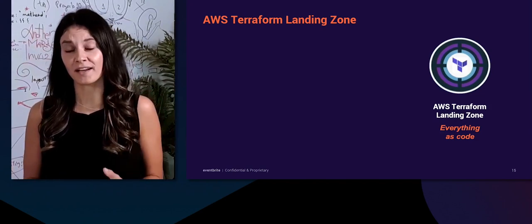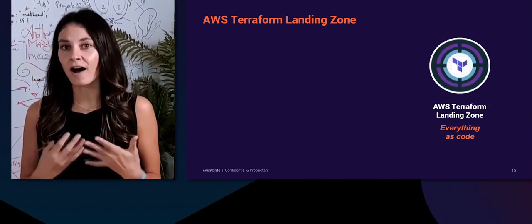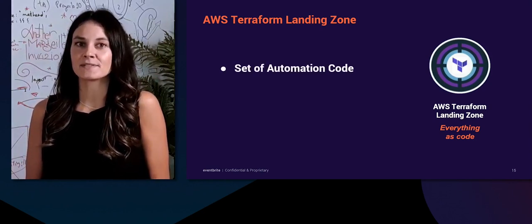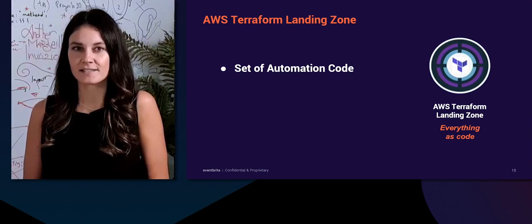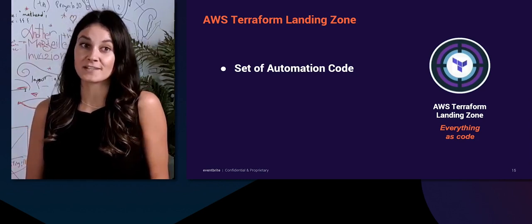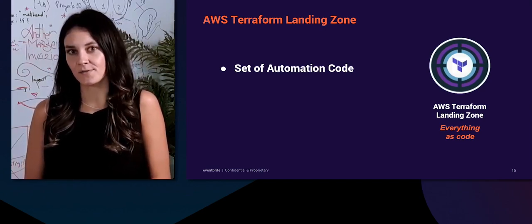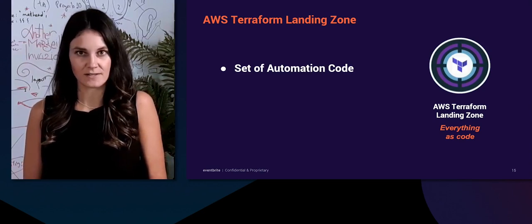So let's do a quick recap of what the AWS Terraform Landing Zone Accelerator is, for those who did not get the chance to see Brad present last year. The word accelerator is important here, as it's actually not a product, but more of an automation pattern developed by the AWS Professional Services Org team. The most simple way we can explain it is that you can think of TLZ as three parts. First, as a set of automation code. This accelerator aims to codify security and compliance best practices by orchestrating the provisioning, or what TLZ calls baselining, of not just application AWS accounts, but also core accounts used for things like logging, security, shared services, and networking.